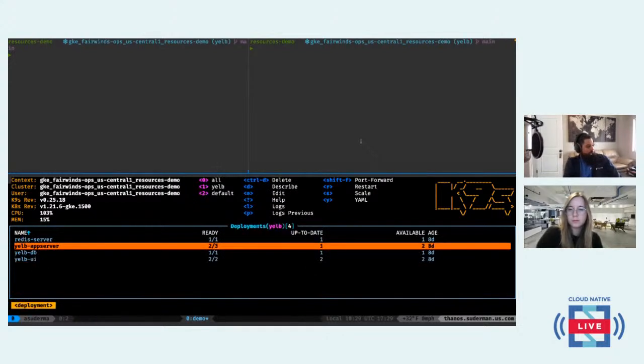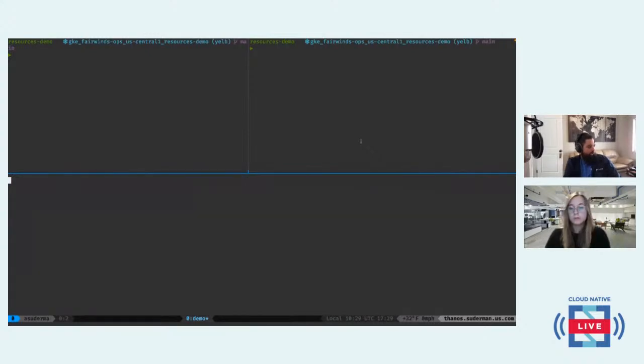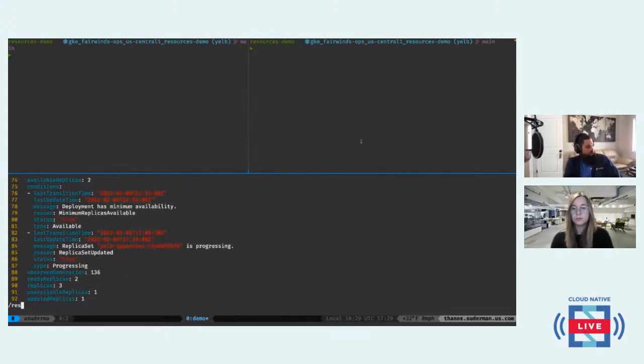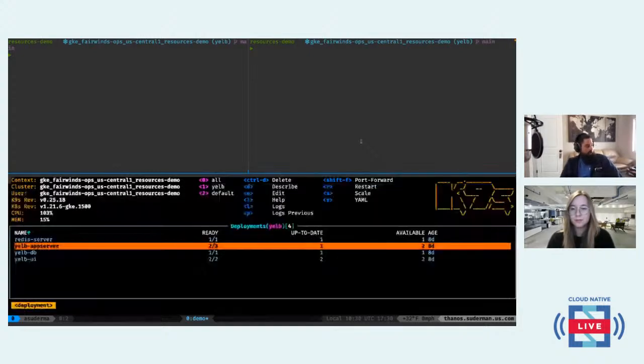So we're going to go back, and we're going to edit this again. Oops, wrong button. Edit. And find that resources, and we started at I think 50, so let's bump this up to 20, because obviously 10 megabytes was not enough for this app to even start.